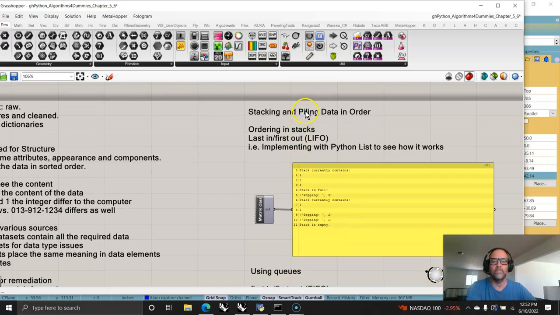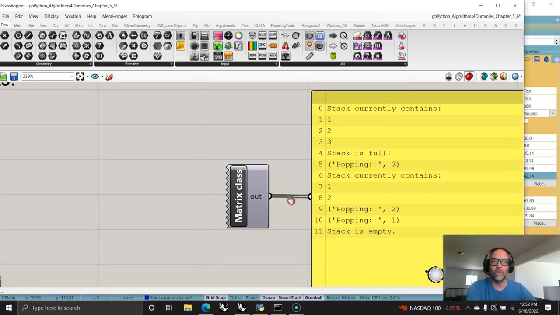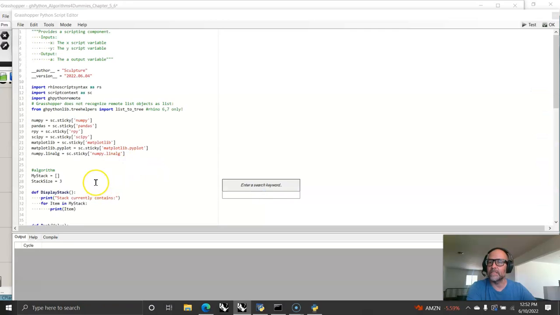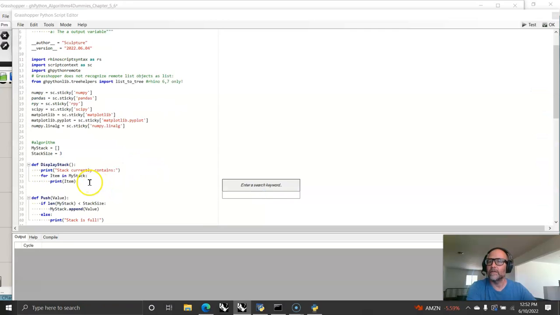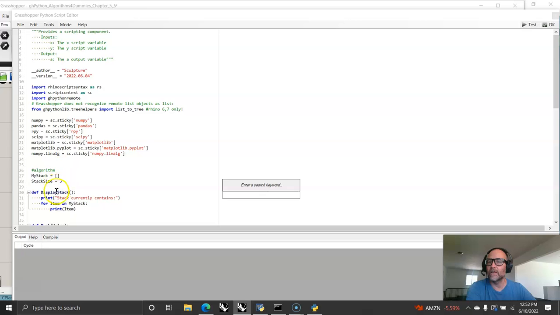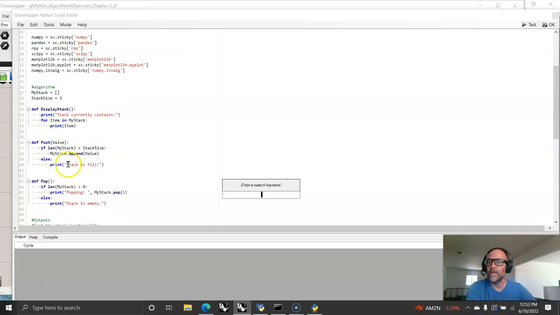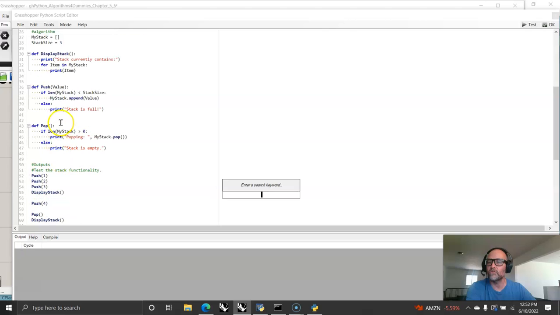I think it's compiling data, stacking and piling data in order. But what I do is I run a little stack value here, which is the ability to pop. And let's see what the command line is in here for a display stack. The algorithm, I just hard code in. Well, I just make a blank, and then I'm able to create my stack from display stack. And then my values are solved through a simple algorithm.